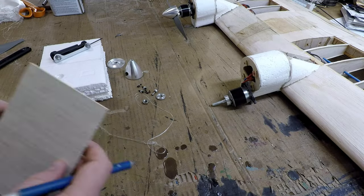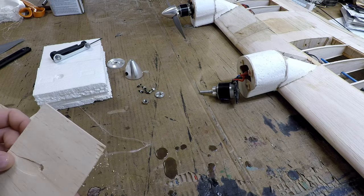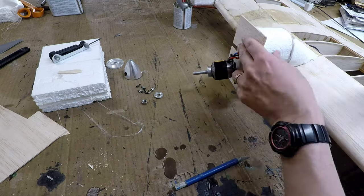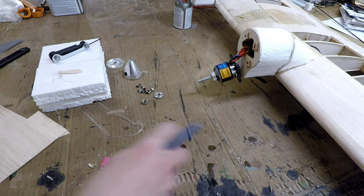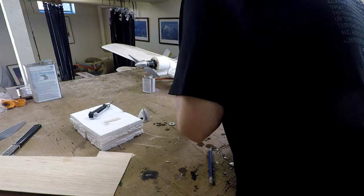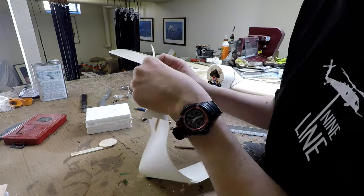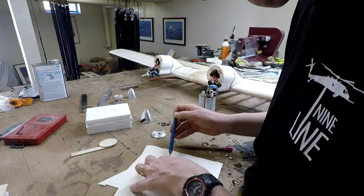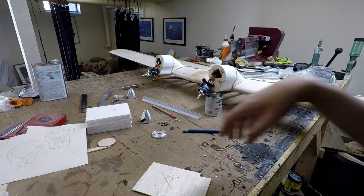A couple of quick notes. In addition to the list of tools I already gave you, you're also going to want something for cutting and shaping the foam. A bandsaw and belt sander work really well, but if you don't have those, you can improvise like you see me doing here. Also, when you're cutting out the fiberglass cloth, if you're making a component with compound curves like I'm doing here, you're going to want to make sure that you bias the weave of the cloth at 45 degrees to the component's center line. That way, the cloth will form around the curves rather than creating wrinkles.